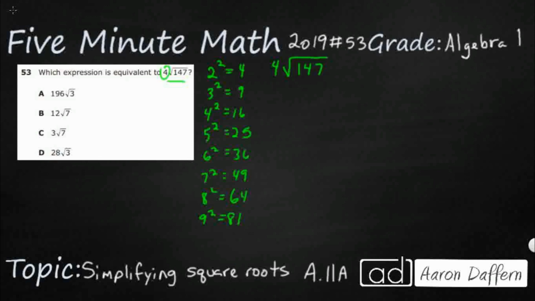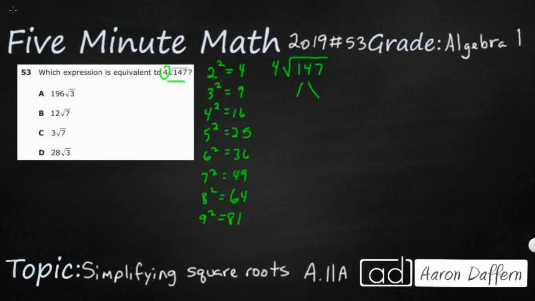Okay? What we're going to do is look to see how we can divide 147 by one of these perfect squares. So we just go down the list, right? There's a little bit of guess and check. 147 divided by 4, not even. We're looking for an even number. 147 divided by 9, nope. 147 is not going to be divided by 16 because that needs to be an even number. 147 is not going to be divided by 25 either. So 147 divided by 36, getting close. 147 divided by 49. There we go. Hopefully you're seeing the same thing here.